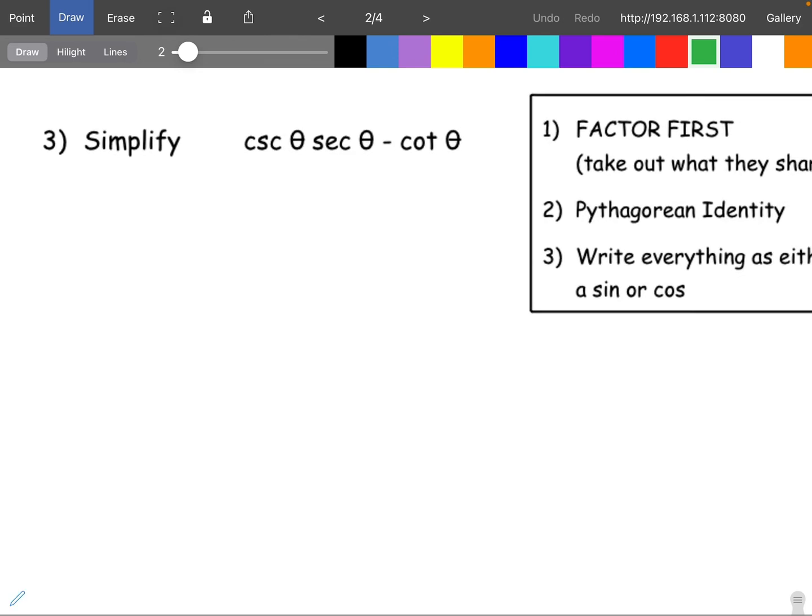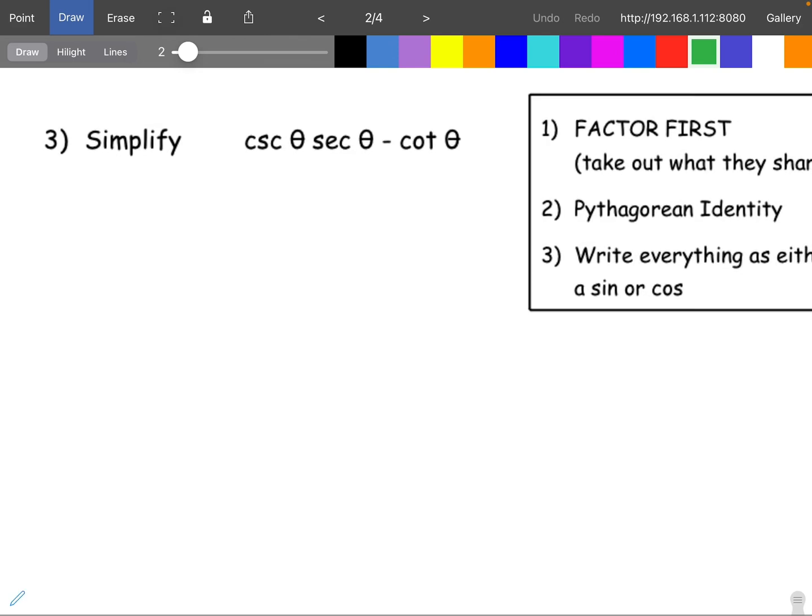Now, I'm going to go ahead and tell you now, when you first start working with these trig identities, it may possibly blow your mind. Some of us are going to latch onto this and think, this is great, I get it, this is so logical, I love it. And some of us are going to hate it. But regardless of whether you love it or hate it, you must practice these trig identities. Otherwise, it's not going to sink in. The more you do them, the more they will make sense.